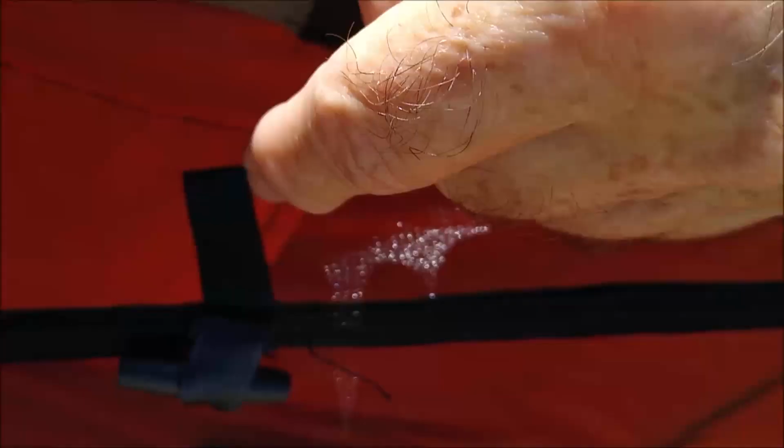Okay, on this side here, this is where you roll the hammock up, the net up, and then you clip this on. They got this upside down on this side, so it's virtually unusable. I will be adding a small loop to this here so I can then roll it up and capture the net in there, but it's virtually unusable because they got them both on the same side, and I don't think they realized they needed to take this and put it down here and reverse it because it's running on the other side of the netting.